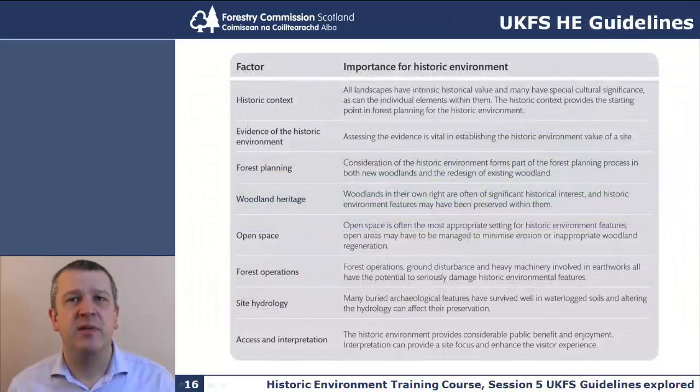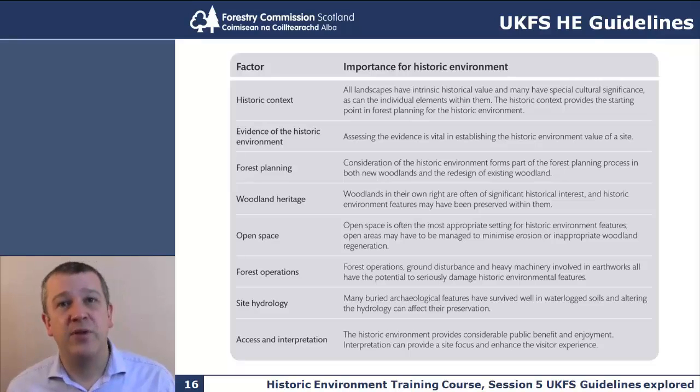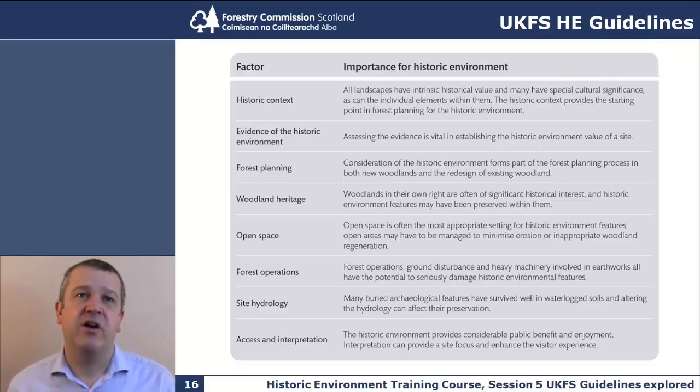The next section in the guidelines volume is the presentation of these guidelines. There are 8 factors that are covered by the guidelines, each of which are linked to differing consequences within the management of the historic environment. We are going to touch on portions of 5 of these to illustrate how the guidelines will help you: evidence of historic environment, forest planning, woodland heritage, open space and access and interpretation.